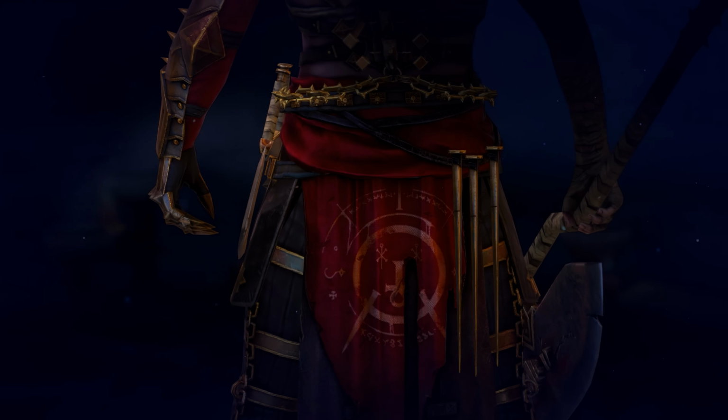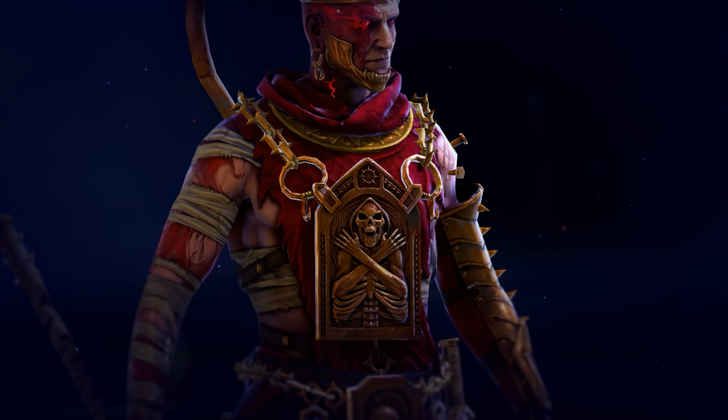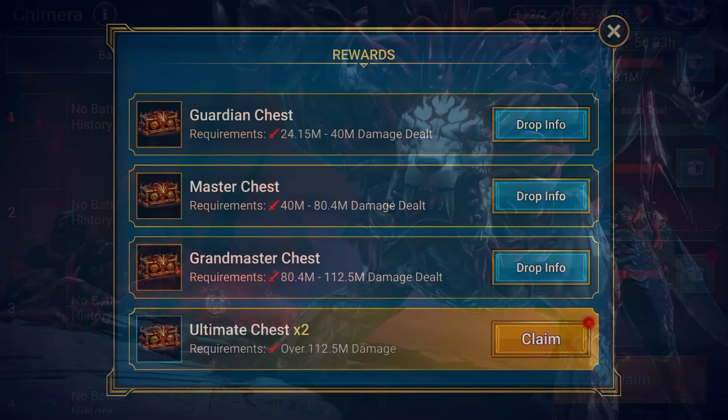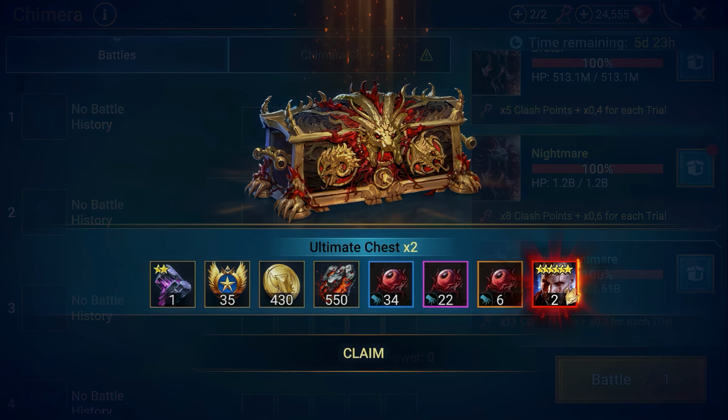Today's guest is an unholy warrior, born from the stuff of nightmares, and the second mythical champion to be given a spotlight. Meet Embrys the Anomaly. You may remember Embrys from our Chimera overview video. His champion fragments drop from Chimera chests. Naturally, he's a force to be reckoned with, and he comes with a rare trick up his sleeve. Let's take a closer look.